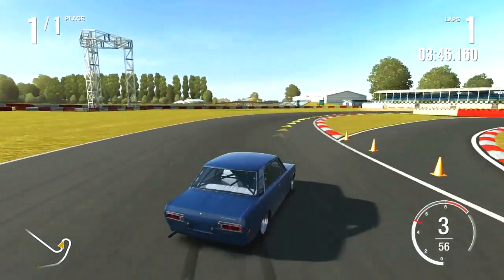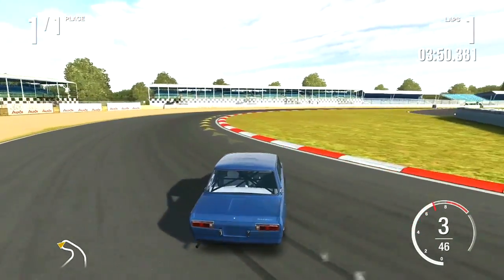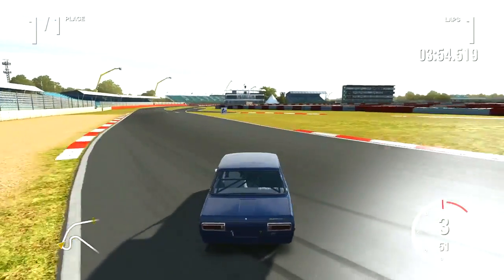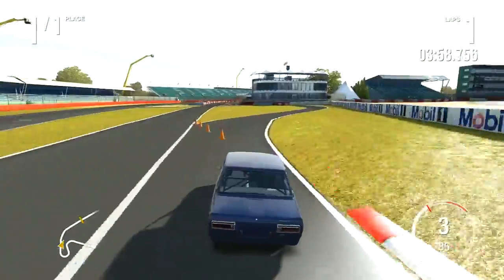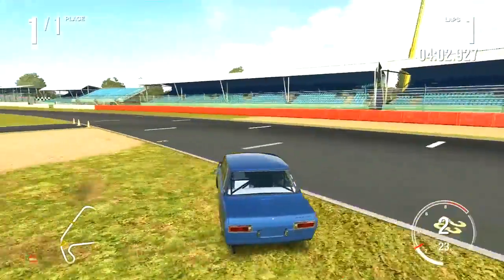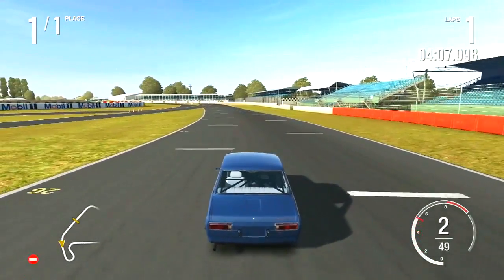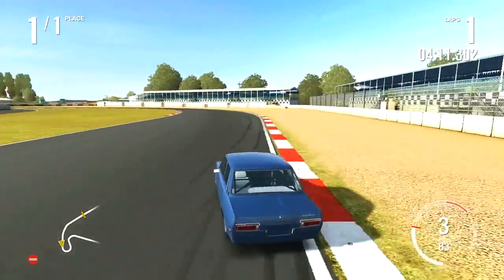This could be a little Fujimi killer right here. This could be a massive Fujimi killer. I'm liking the feel of this now. I'm liking the feel of it. It doesn't feel sluggish at all, it's so light and nimble and it just wants to go sideways like a boss.